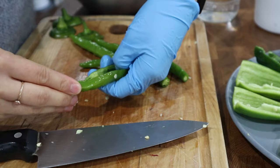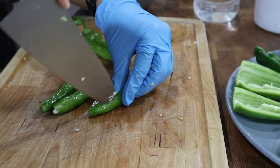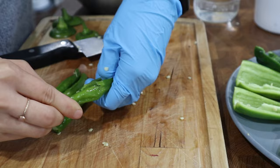This will make it so that it's not quite so spicy, and of course also make space for us to stuff it with the fish paste. So I just take my thumb and scoop all of the insides out, and you can see how I still pretty much have a whole intact pepper. That way you're not working with really small tiny pieces, and you still have space inside these peppers to stuff, since they are a pretty thin pepper. It's nice to keep them as whole as possible.